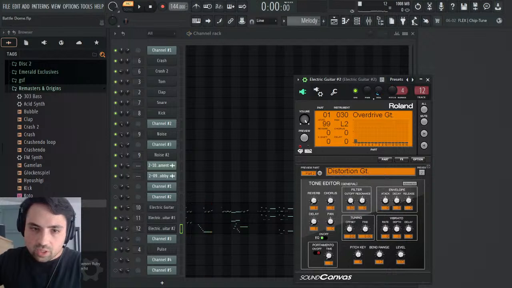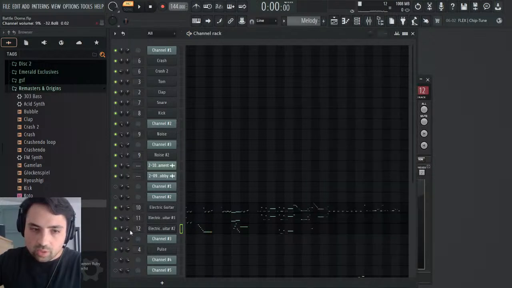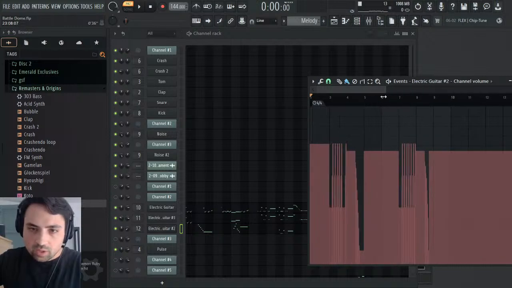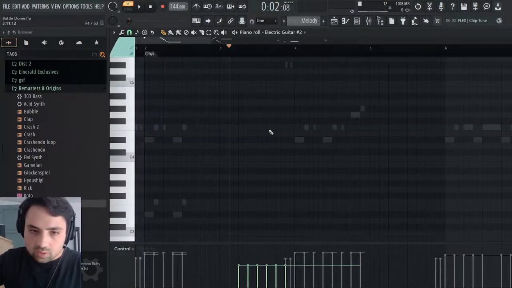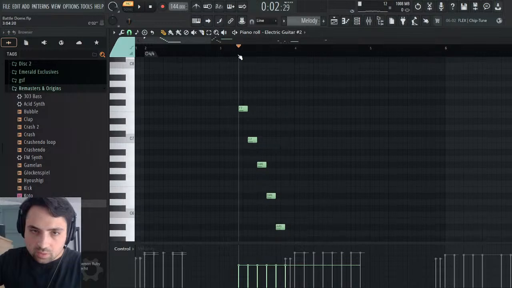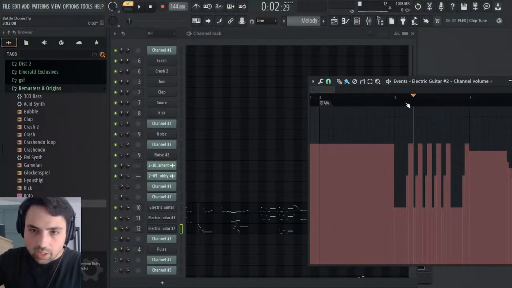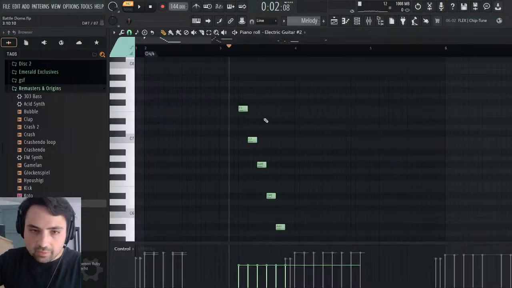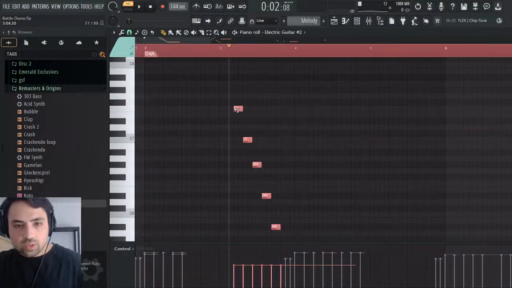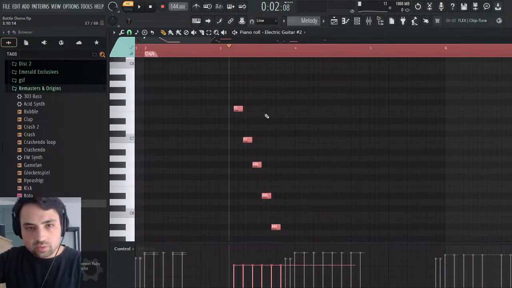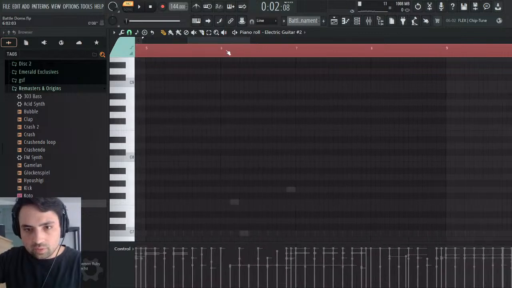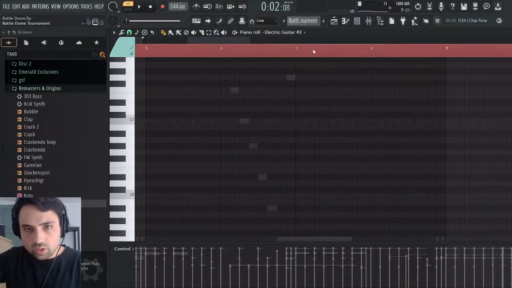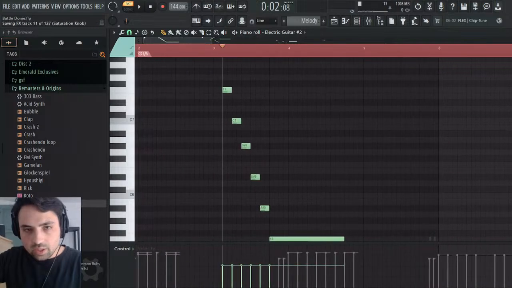I think the volume levels are not really working very well here, like the volume automation isn't. Are they well aligned? Ah, they are not well aligned. Maybe the note is off. If I recall correctly, the note was actually supposed to start here. Let me check. Yeah, it was supposed to start there. Okay, so that ought to fix it.